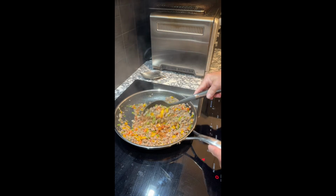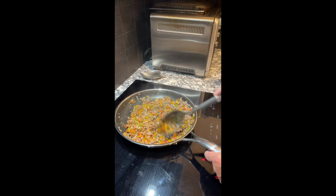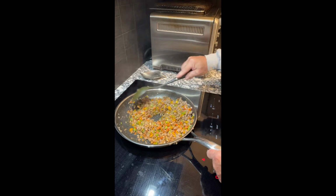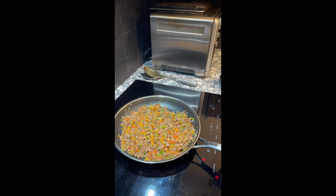Go ahead and stir that in. Actually, what I'm gonna do is turn my pan down to low temp, stir that in really well, and then we gotta give it a taste to see how the flavors are. If you don't have enough of something, we can add it, right? All right, so we're gonna give it a taste. Good. I think what I'm gonna do though, is add a little bit more cumin to it.